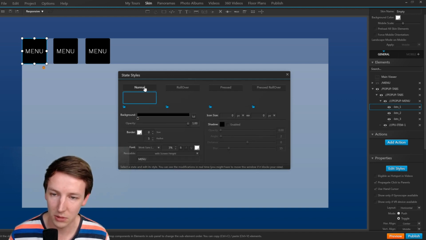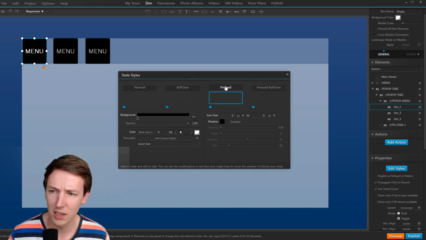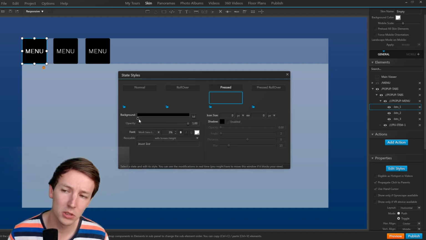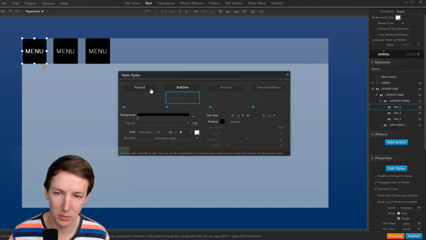So now I want to see menu on rollover. It's going to be like this, and on pressed, maybe I want it to just be a slightly different color. On pressed I want it to become darker, because I think that's the basic thumb.